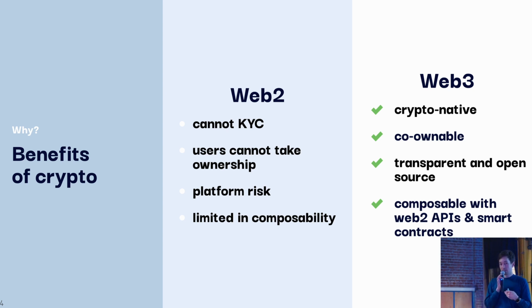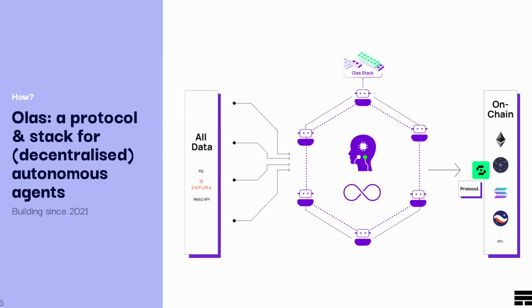If you build there, you obviously always need someone to open up an API, and tomorrow maybe they'll close it, everything breaks down, right? Now, these are things Web3 is there to solve. We have crypto native rails for payments, interacting, contracting, and so on. We have the ability to co-own algorithms and data at various levels of the stack, be that directly on the chain or off-chain by systems like I'll be talking about. And then the other two, I think in particular, composability is served very well by open architectures, which the Web3 paradigm favors. So let's look quickly into what Olas specifically offers.